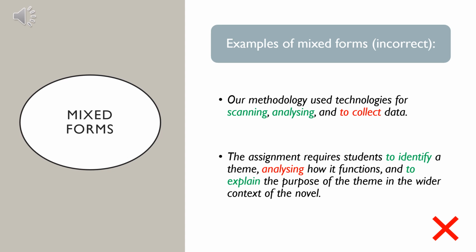Likewise, in the second sentence, to identify and to explain are both verb infinitives. Analyzing, however, is in the present participle. It doesn't follow the same pattern. Requires students to identify a theme, analyzing how it functions, and to explain the purpose. This doesn't sound right either. The sentence keeps stopping and starting from clause to clause. Let's look at how parallel structure can make a difference to these sentences.